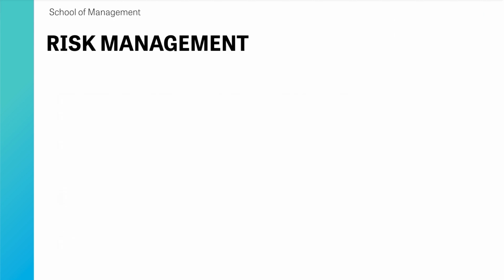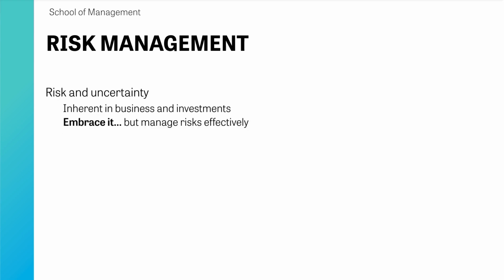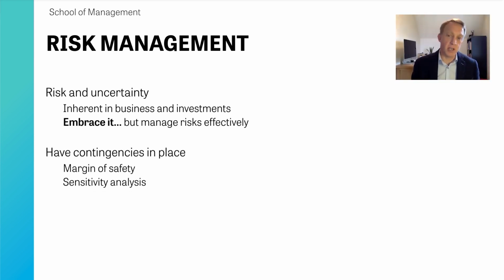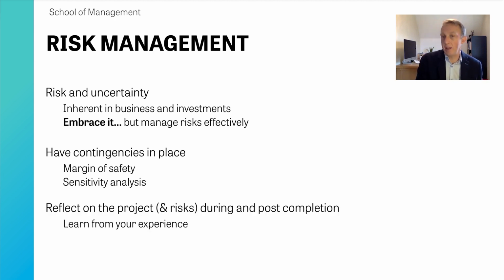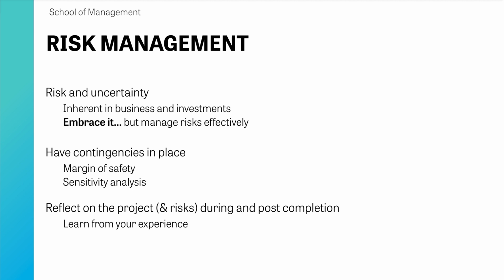When you're thinking about projects and project analysis and risk management, you've got to accept the fact that it's inherent in business, but you've got to embrace it. Well, you can only embrace it if you can manage these risks effectively. So you have to have a margin of safety. You've got to have some flexibility. You've got to undertake your sensitivity analysis. You've got to reflect, what do we do well? So this is called your post-completion audit.